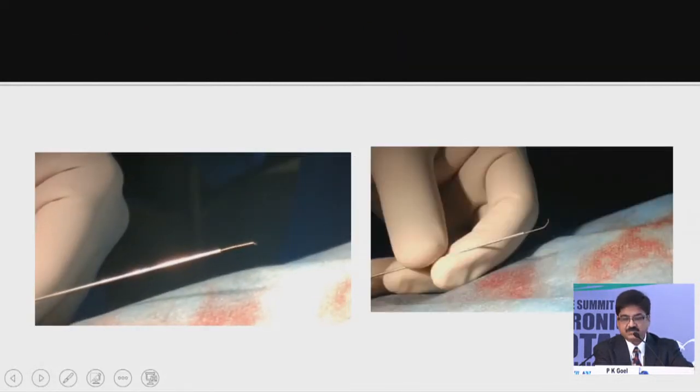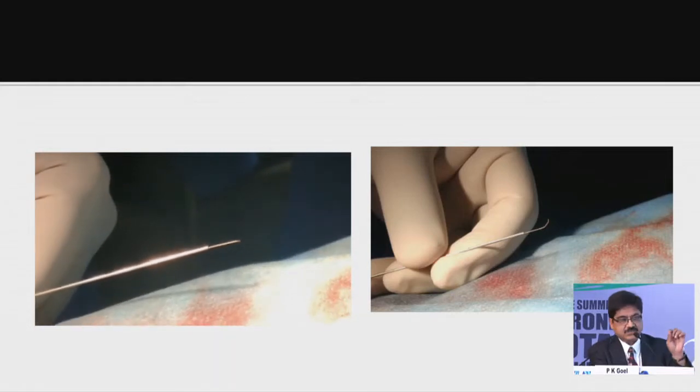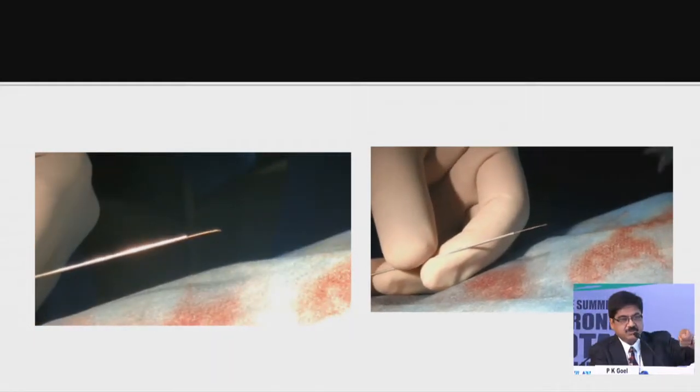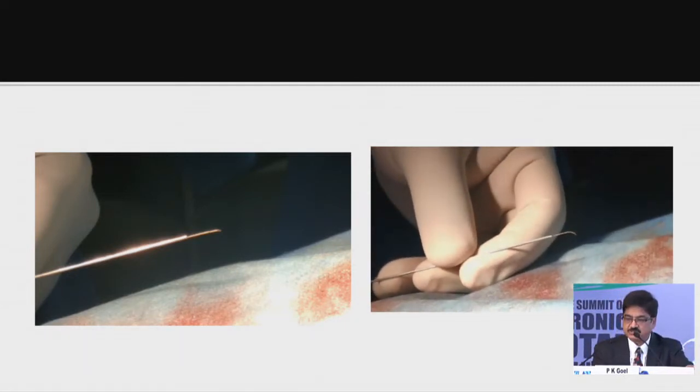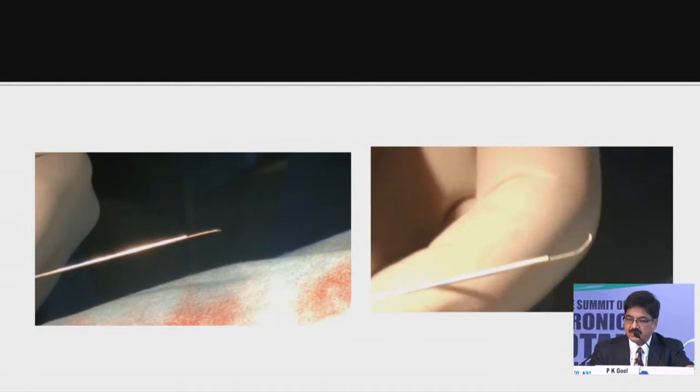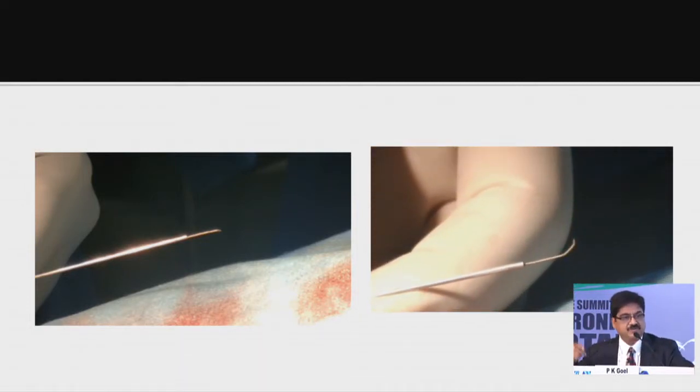Okay? So now you see this picture, you see the rotation without secondary bend. The tip is only 1 millimeter, so you will be able to manipulate inside the CTO. But if you make a secondary bend, as you see on the right side of the picture, it is literally hovering around, because it has 1:1 torque control. It will hover around the entire artery and pierce the whole artery. So you cannot do that.